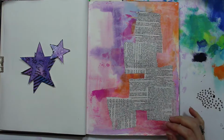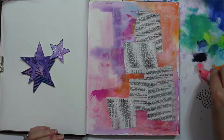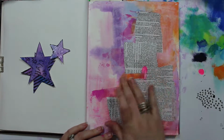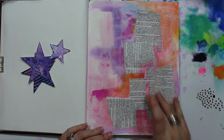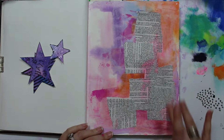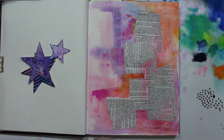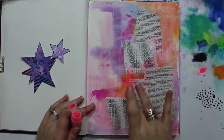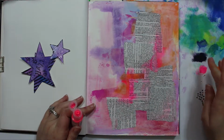That's cool. The only thing I'm thinking is I feel like I've taken a lot of the pink away by covering it with paper. I'm going to come back in with some fluorescent pink, some Goldens. And it's bright, but it's really fluidy, really liquidy. So I'm just gonna give it a light zhuzhing. Pretty subtle. I think that's because that sample's pretty old and it's separated a little bit. Give it a little bit more of a mix. Yeah, I don't know if there's anything I can do to save that, but ooh, there we go. Bright. Because I like my bright colors. My bright colors make me super, super happy.